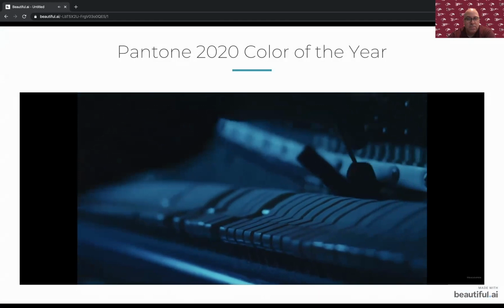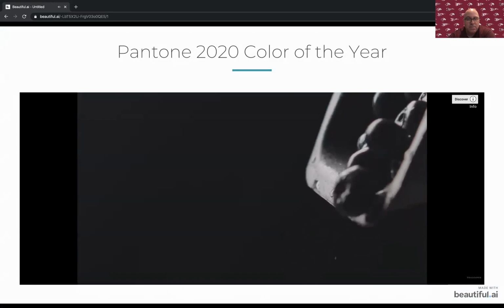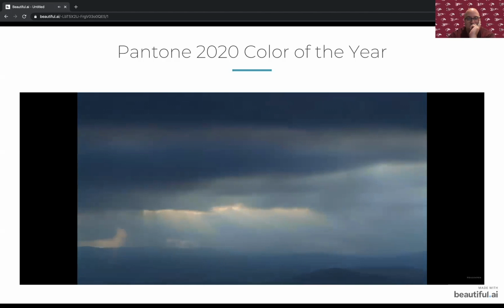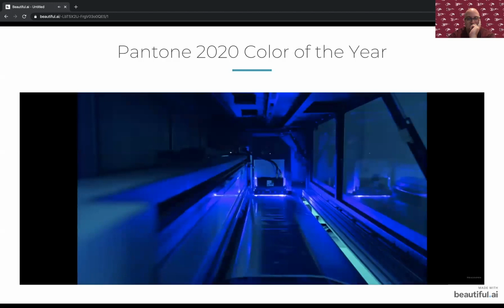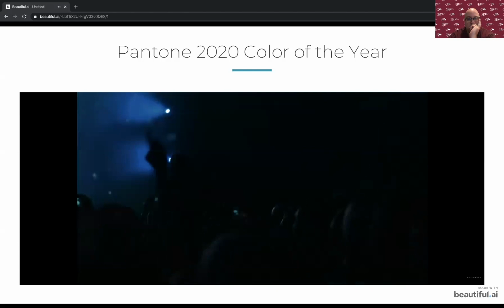Skies of blue. Oceans of life. Palettes of purpose. A new era dawns at dusk. Imprinted in our psyches as a restful color, classic blue brings a sense of peace and tranquility to the human spirit. Expressing constancy, Pantone Classic Blue is a reliable blue hue we can depend on, giving us the confidence we need to chart our path forward.